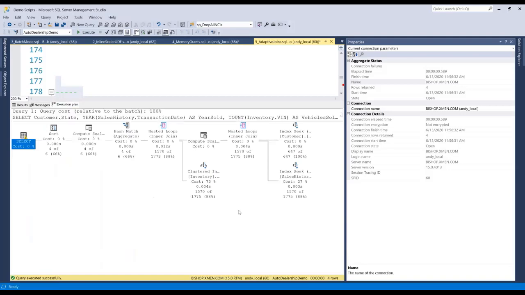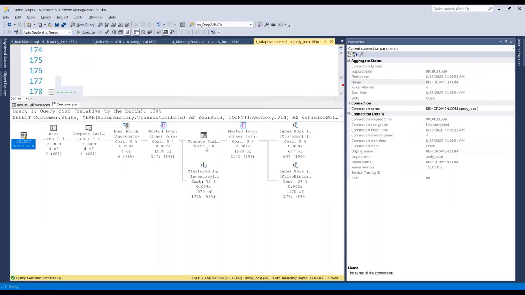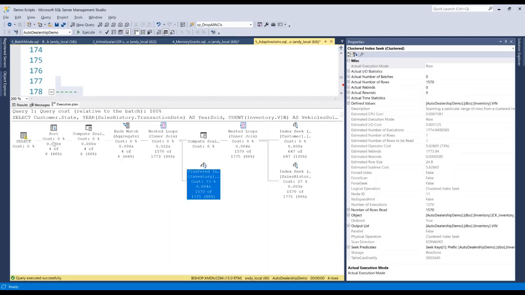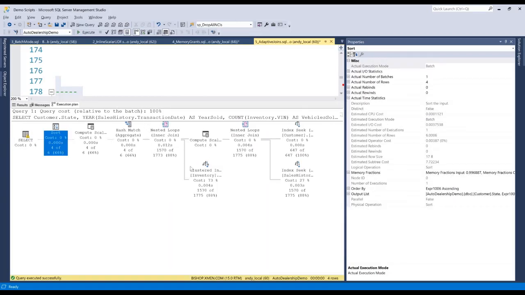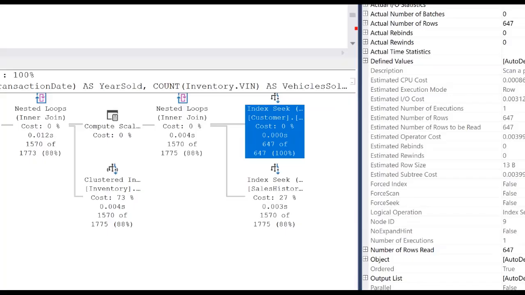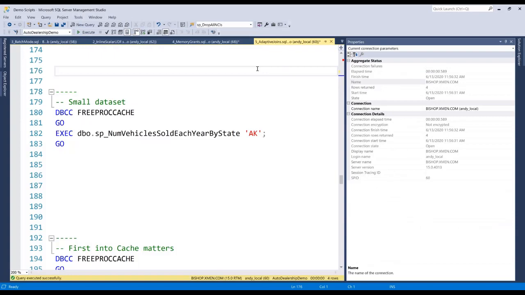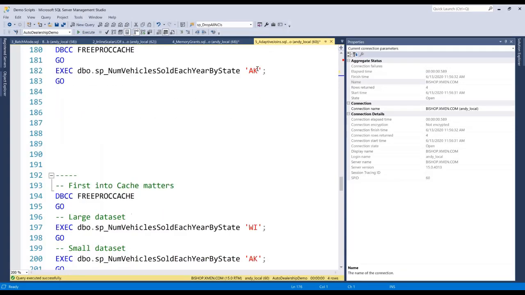And with a small data set, we didn't actually exceed any kind of threshold because we never got into batch mode. So we have a traditional execution plan here with the nested loop join. And you can see, for example, on the tables themselves, customer sales history, basically, if you click on any of the different tables, you'll see all of the actual execution modes are row mode. Because again, we're working with too small of a volume of data. We're not going to exceed that threshold to get into batch mode. So batch mode is not available to us. Therefore, adaptive joins are not available to us.